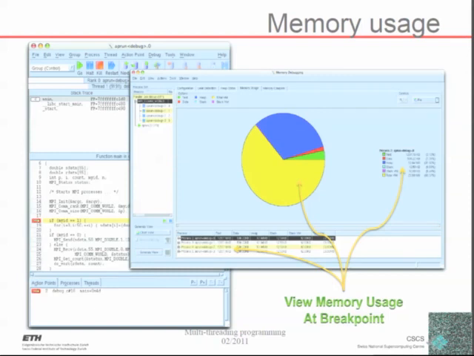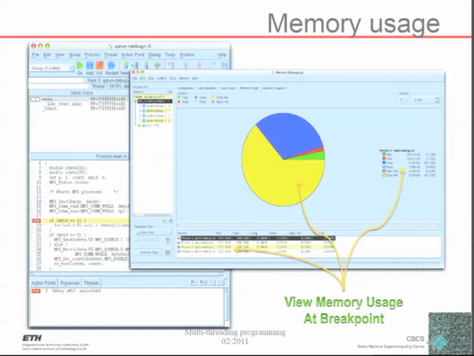You can also compare the memory usage between different points inside your code, but you can also compare different jobs just by saving the state of the memory into a file and then rerunning another version of your code and comparing it with the previous execution.